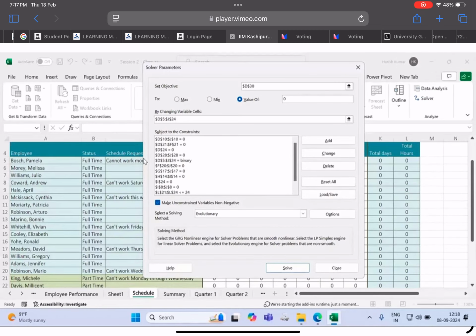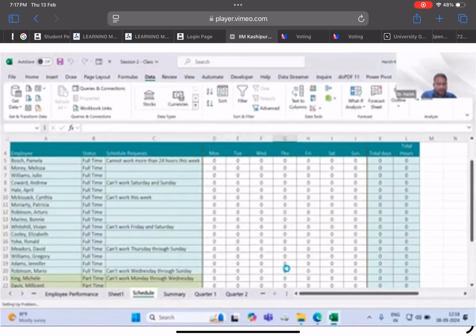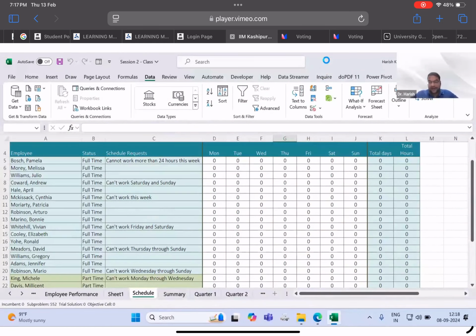Yeah, 13. So now if you click on OK or solve, see, it is setting up the problem and the iterations are going on. See, it is making a hit and trial solution, if else. And it is optimizing the scheduling of the employees. See, manually it is not possible to think of all the constraints, to consider all the requests and the company policies constraints while scheduling this.